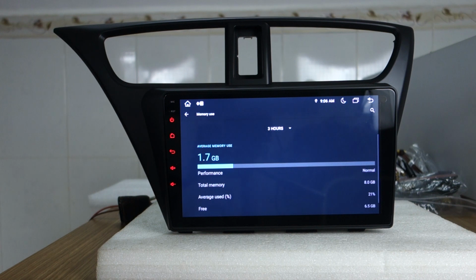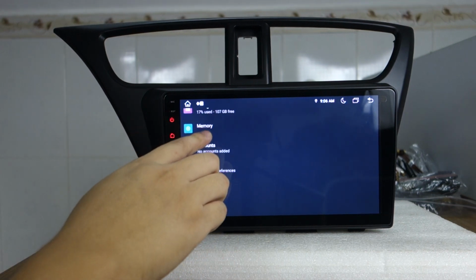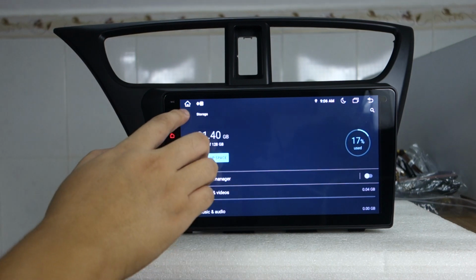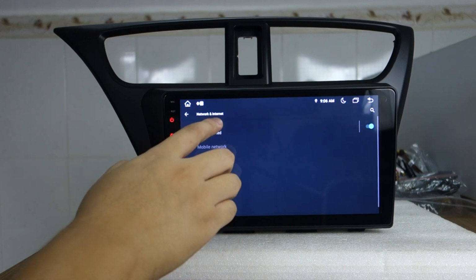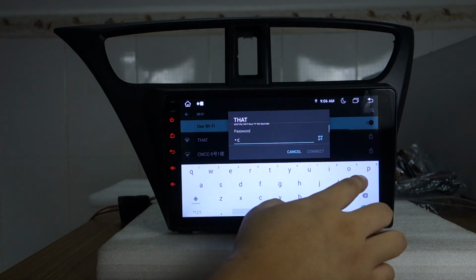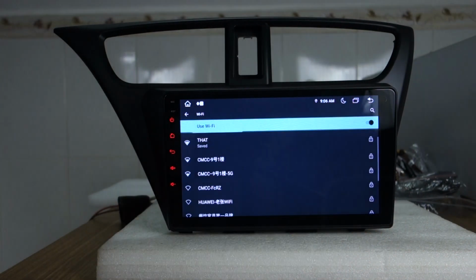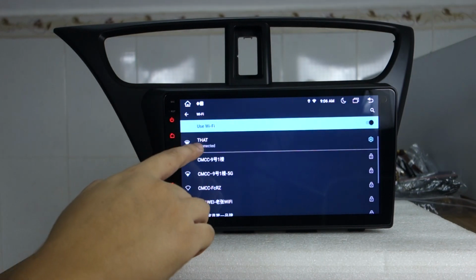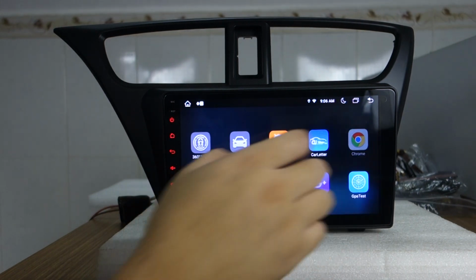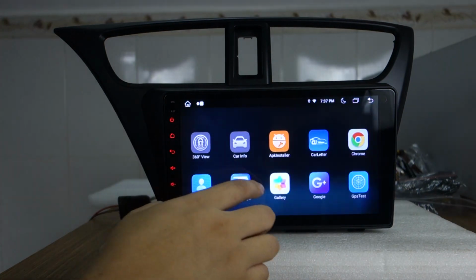And memory, you can check total memory, 8GB total memory. And storage, 128GB storage. And Wi-Fi, you can connect to Wi-Fi. Okay, connect to the Wi-Fi. You can visit our website.